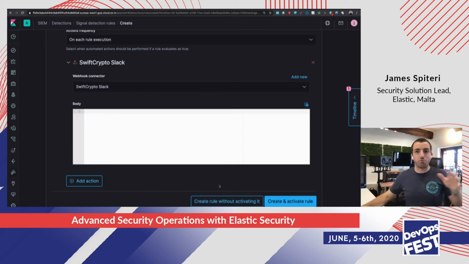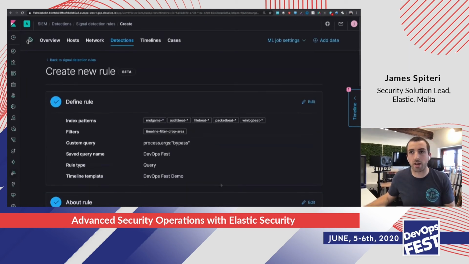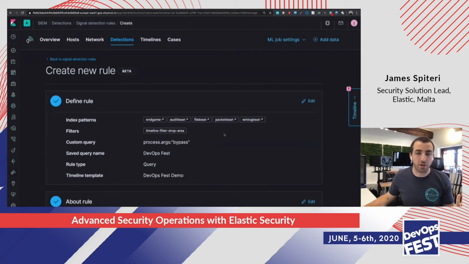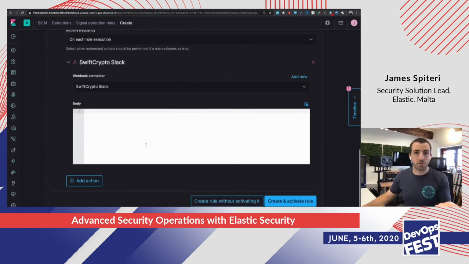A lot of people, of course, in production, this is going to go through a rule approval process. So since there's an API behind this, quite a few people will actually commit these rules via API, again through a GitOps pipeline or something like that. And so you have that capability if you needed to. Everything you're seeing here, there's an API behind it. But for the random rule that people will create, of course, this is fantastic.